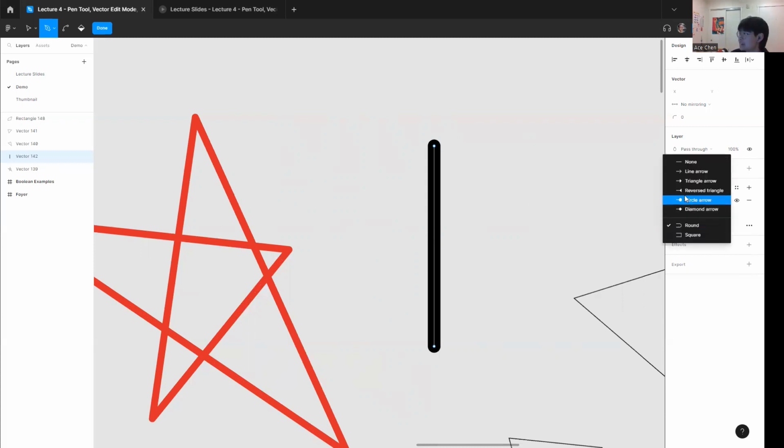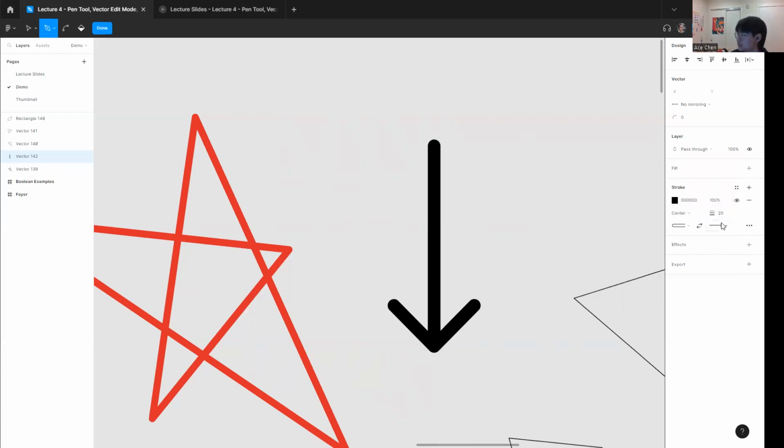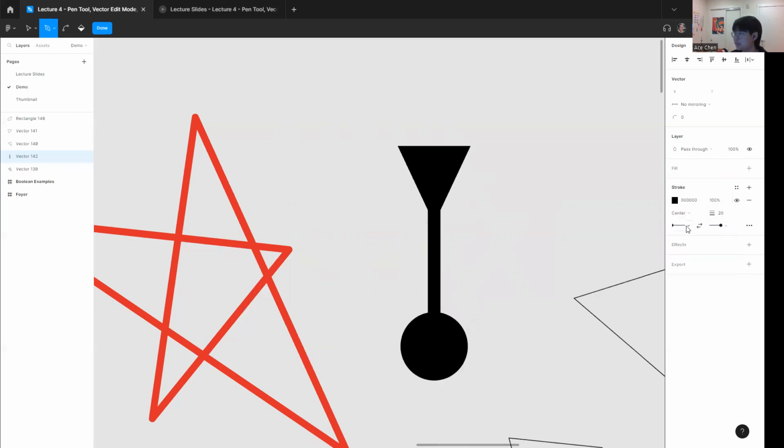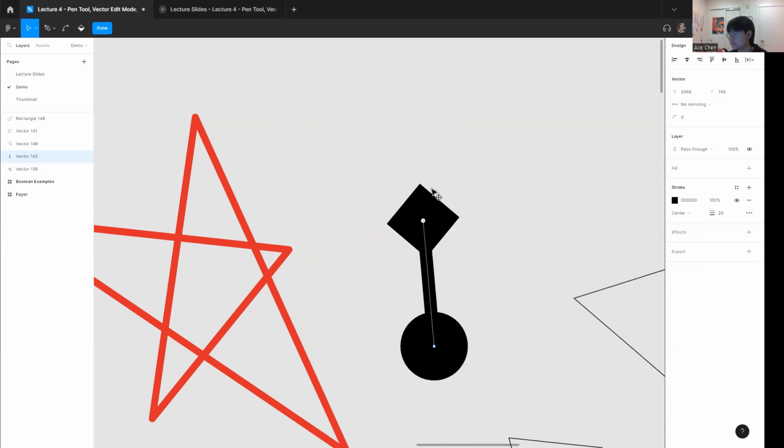I can also add these kind of arrow ends that are a little bit more unique. I will sometimes use these, but I think more frequently I will try to just make these shapes myself because they aren't always at the exact alignment that I want. As you can see here with stuff like the circle and the diamond, they're centered around the end of this line, not at like the tip of it. So as I move these, you're going to see that the center stays there.